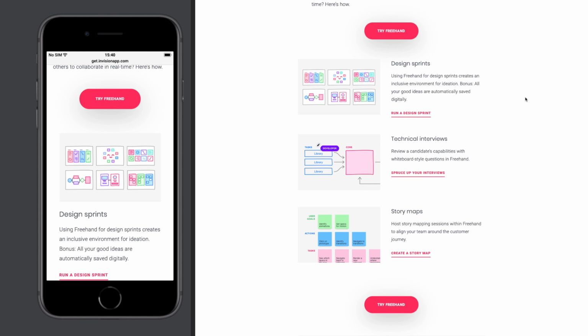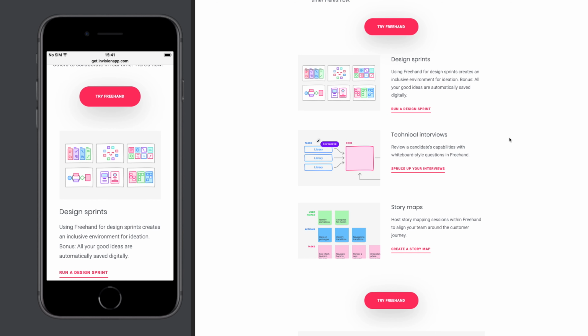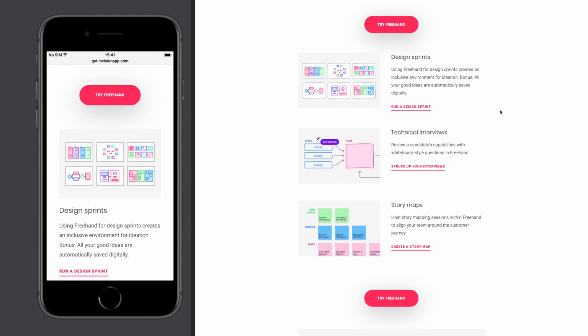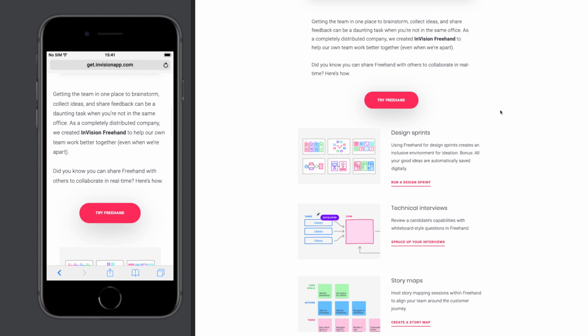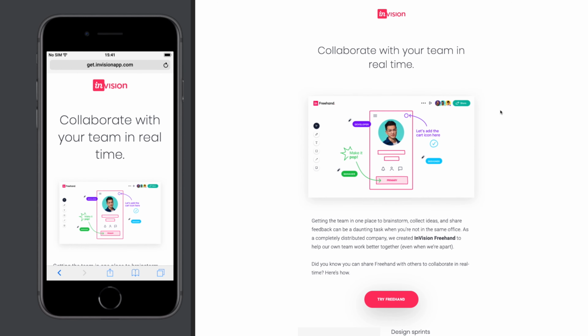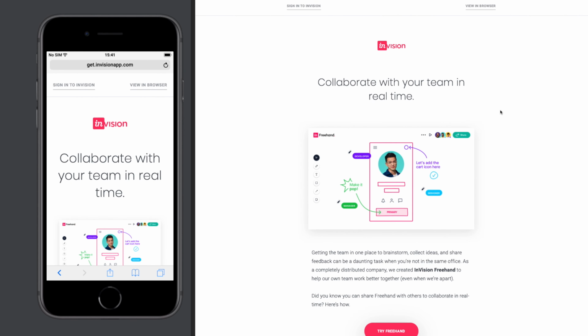Similar to one of the first ones in the developer track. Exactly. What we're trying to show is, here are the hard-coded tools and features you can use, but here are the benefits you'll get. And here are some things that you might be doing the old school way, or, say, a lot more of us were back in the office. These might be things that you're doing in less efficient ways, but did you know that you can get the same benefit by doing these through our tool Freehand?